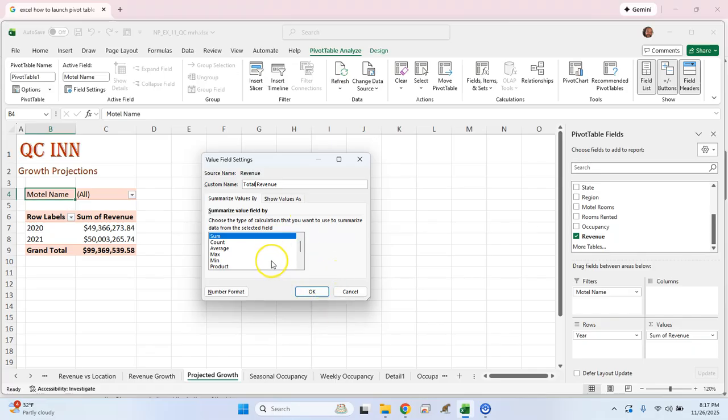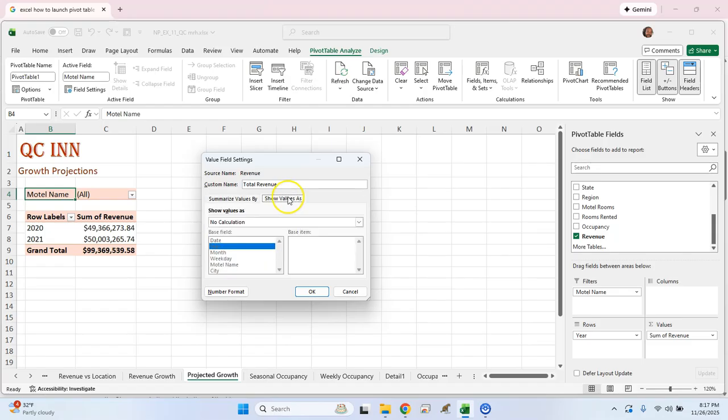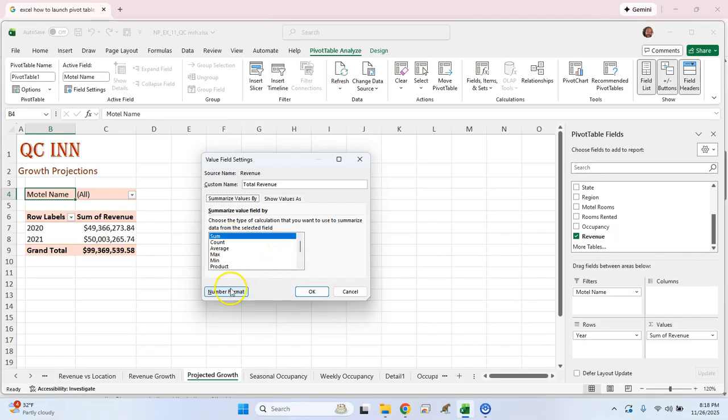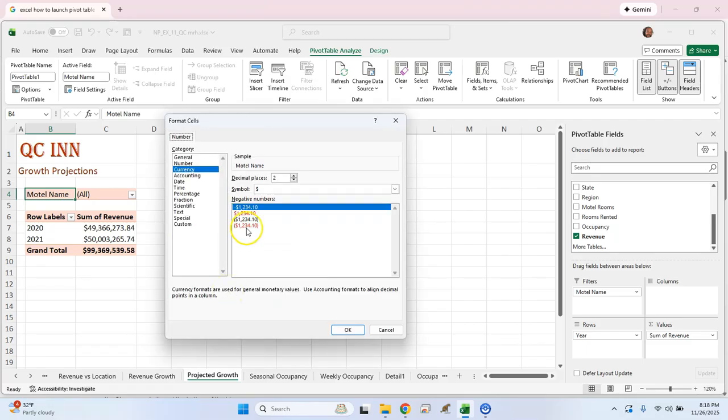We want to display these as currency. Currency.